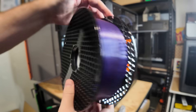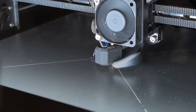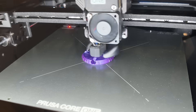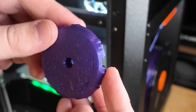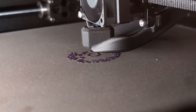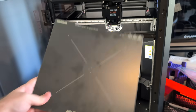I'll be using this galaxy purple PLA, which looks amazing. I realised I just destroyed the resealable bag — I'm just not used to filament coming packaged like this. Here's my first print, my MakerCoin on the default smooth sheet using the default 0.2mm speed layer height settings. This quality is about what I'd expect. There is a small layer adhesion issue on the bottom, which is a common issue given the complex first layer of my MakerCoin, especially when using a smooth build plate. So instead I swapped it over to the textured satin build plate, and this time it had no issues. I greatly prefer textured plates — they just make my life so much easier, and I can't actually remember using the smooth plate again after this.